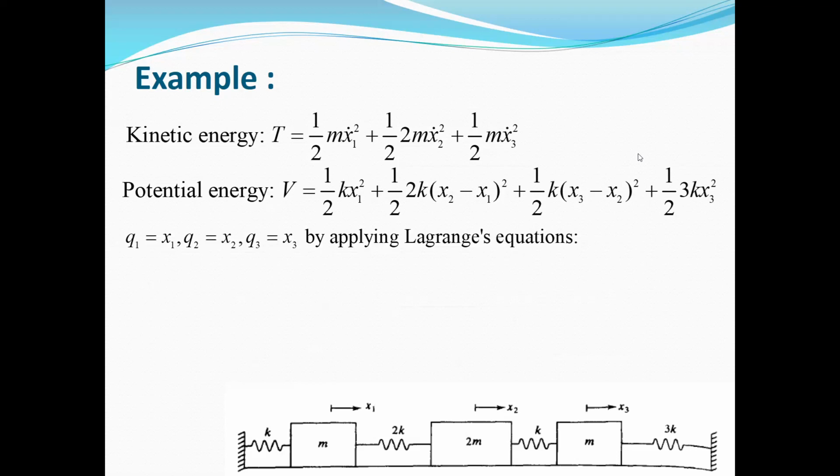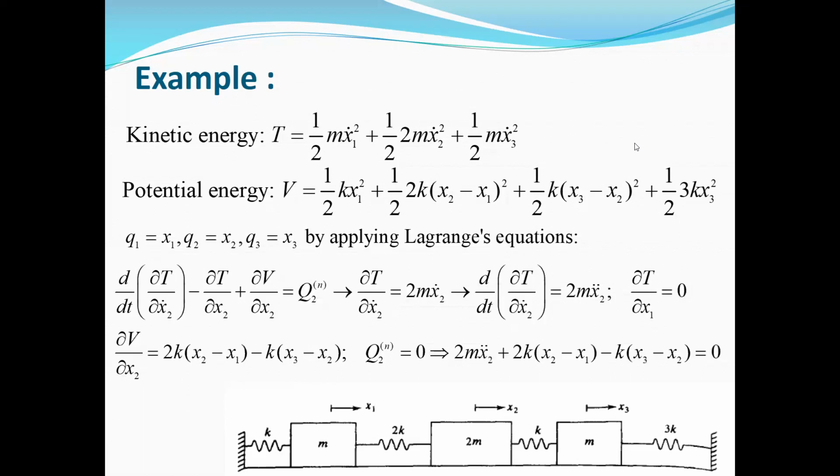Okay, the next one we want to substitute for x2. This time in the Lagrange equation, instead of x1, we need to substitute x2. So instead of the calculation for the derivatives with respect to x1 and x1 dot, we need to calculate the derivatives with respect to x2 and x2 dot.